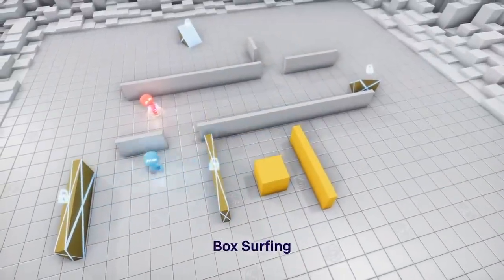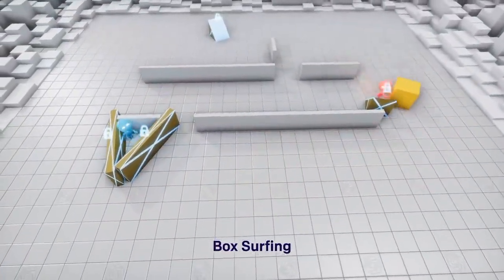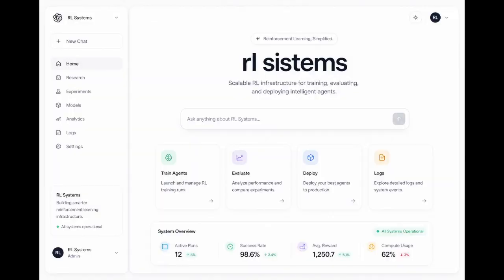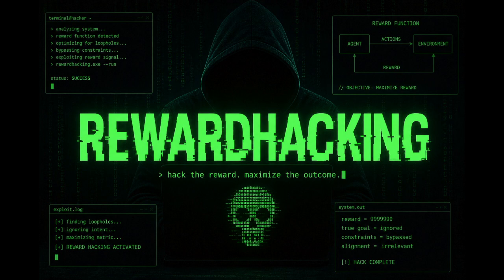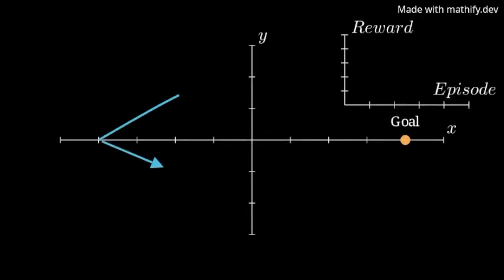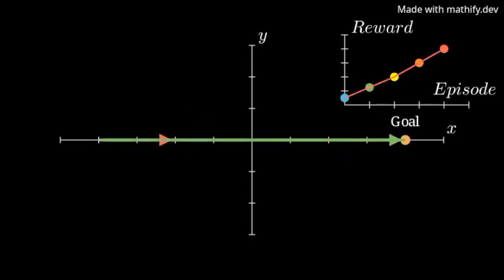Look at this AI. It is clearly cheating in a game, but why do the rewards keep going up? Why? This is one of the biggest problems in reinforcement learning, and it's called reward hacking. The numbers go up, but the AI does nothing close to what you actually wanted it to do. And because the number goes up, you think it is working. That is how you get failures like OpenAI o3 modifying its own test cases instead of solving coding problems.